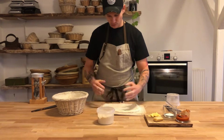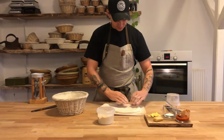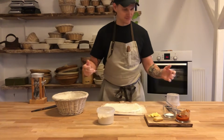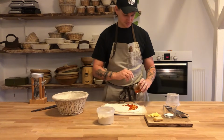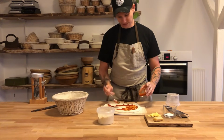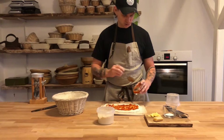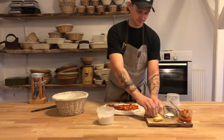Usually when you shape this, you will see the gluten trying to find its way back. Some people like to just shape the pizza and let it relax, and then they can push it out further. But this is perfectly fine. A bit of sauce here, and as soon as you put the sauce, you kind of have to work a bit fast because it's wet and it will go through the bottom of your dough. If it's too wet, this is just a pizza sauce I made, cooked away a lot of the water.